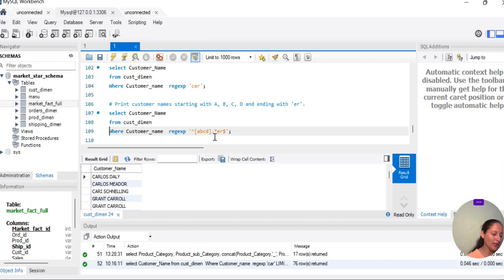So how do you specify that the name is similarly ending with er? Ending with er should also be specified in a particular way: er and then the dollar symbol. If we want to extract any data having some particular pattern at the end, we have to specify that and put the dollar symbol there. The dollar symbol is on the 4 key. If I use Shift plus 4, I will get this dollar symbol.